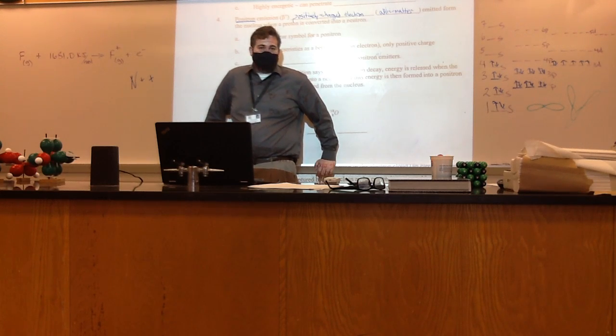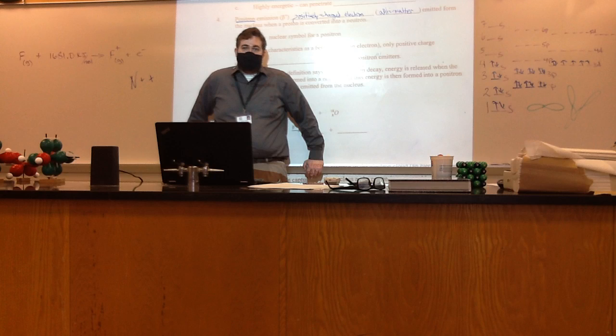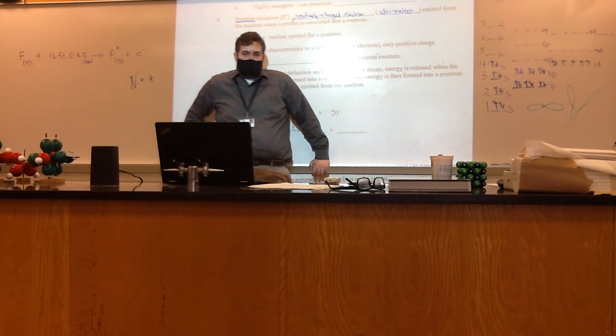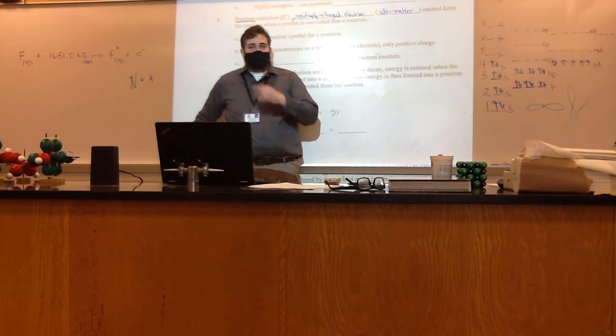Okay, it's just kind of a crazy thing, the whole idea of antimatter. Now, according to classic physics, anytime matter is created, there's always an equal amount of matter and antimatter. Antimatter is just the opposite of the matter. That's what the anti is. So a positron is a positively charged electron. You have an antiproton. What would that be? A negatively charged proton. So you can have antihydrogen, which would have a negative proton with a positive electron going around it. It's kind of like the alternate universe type thing, you know?